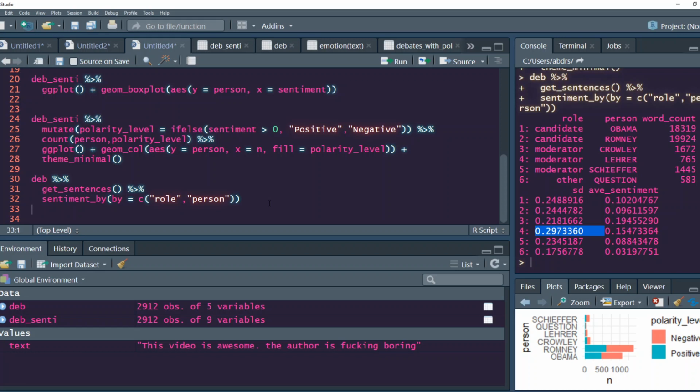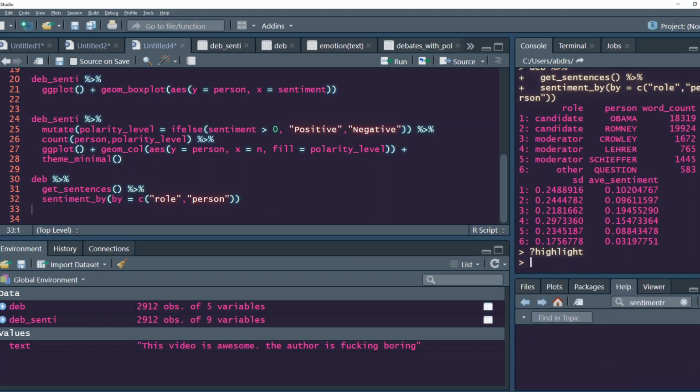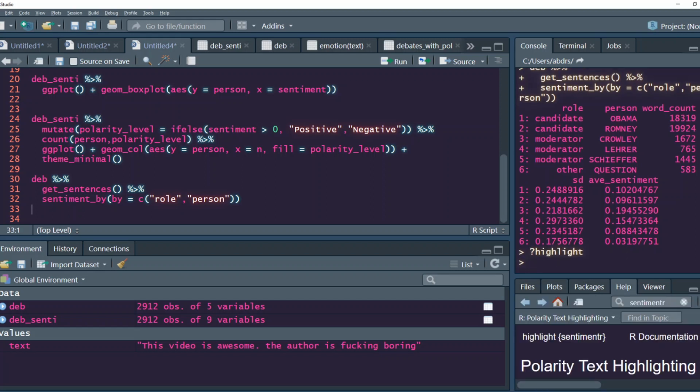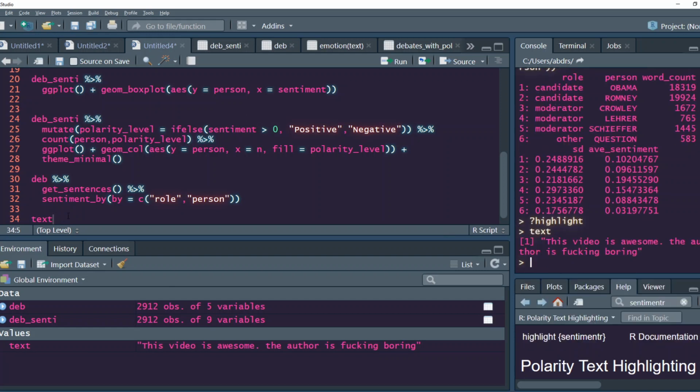So there is one more function that I would like to highlight, and that function's name is also called highlight. What highlight does is it brings the interpretability factor into whatever we were doing until now. Until now we were doing some kind of sentiment analysis, and let's say that you have a long sentence and you want to understand why a particular sentence has been either positive or negative. So let's take the example that we used. The text is, this video is awesome, blah blah blah, and you have something.